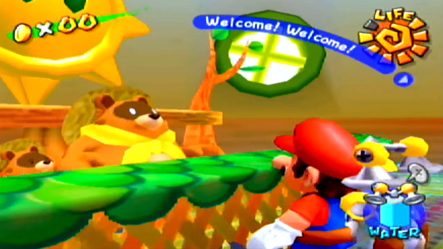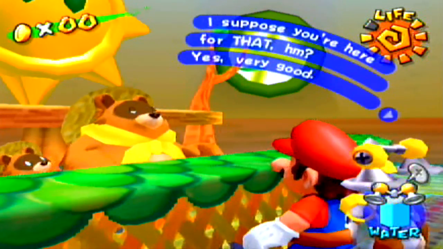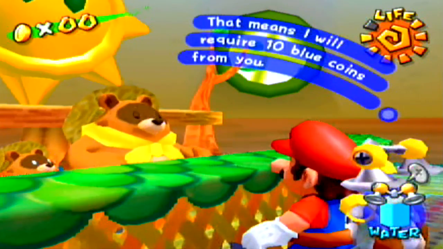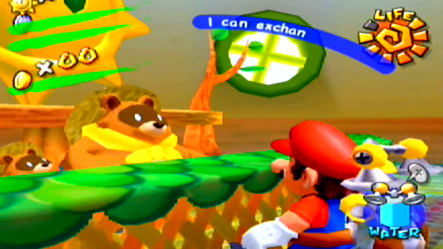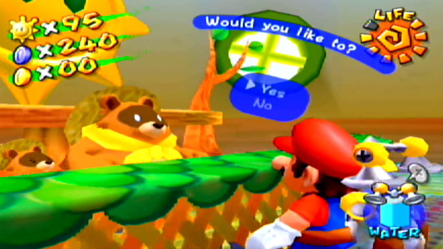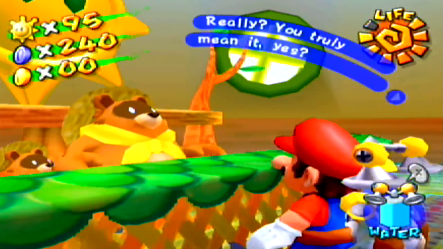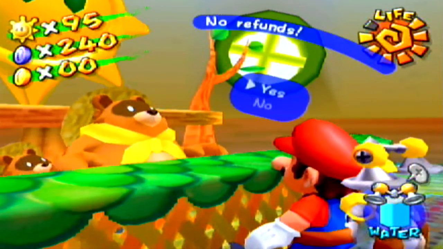to this guy. Welcome, welcome! I suppose you're here for that, hmm? Yes, very good. That means I will require 10 blue coins from you. I can exchange those shine sprites. I'll give you 24, yes? Would you like to? Yes. Really? You truly mean it? Yes? No refunds?